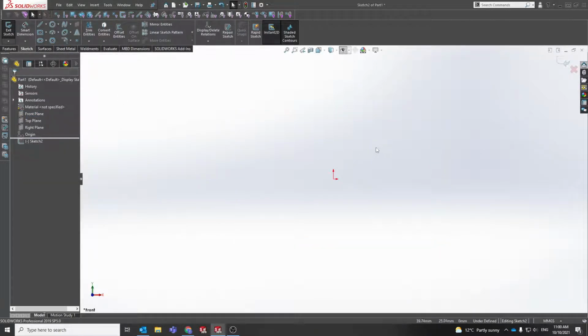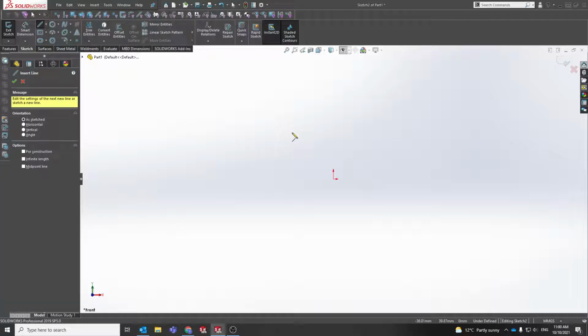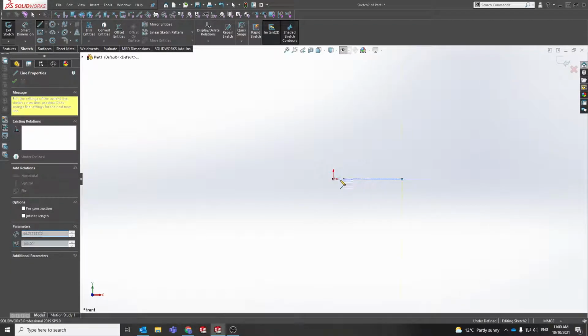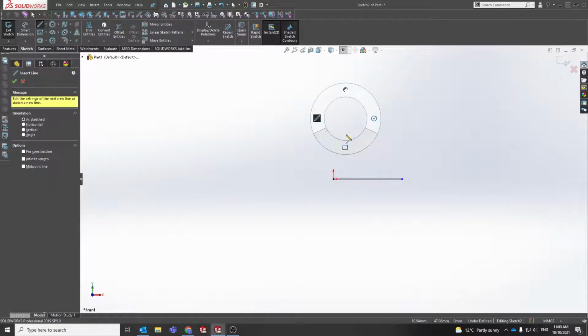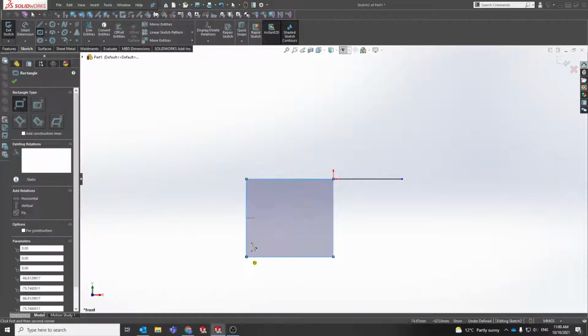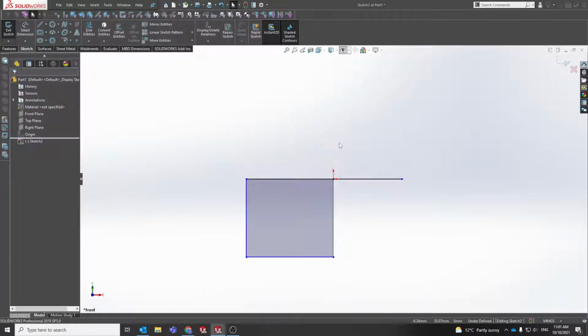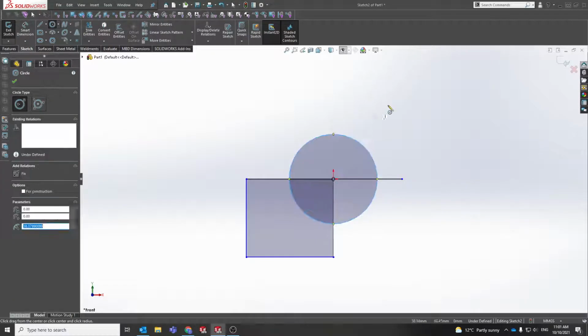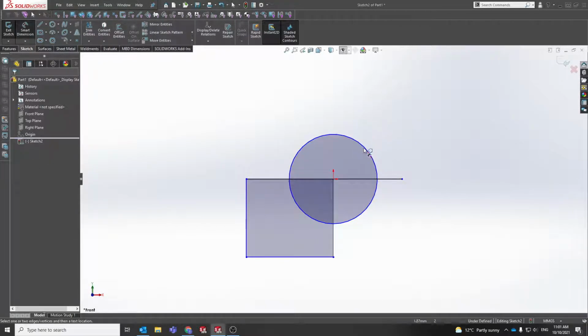If I hold in the right mouse click button and I drag it, depending on which way I drag it, if I drag it left, I pull out the line tool, so I can now draw some lines. Or if I go down, it defaults to a square, or a rectangle I should say. We can go right to do a circle, and then if we go up, we can actually dimension these things.